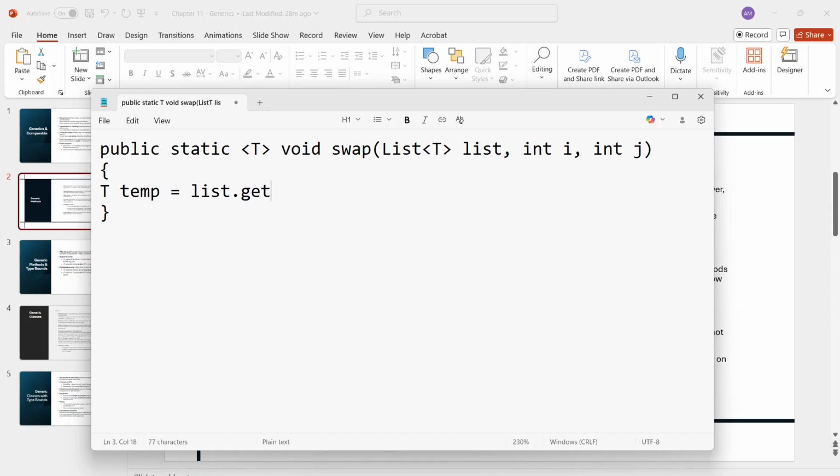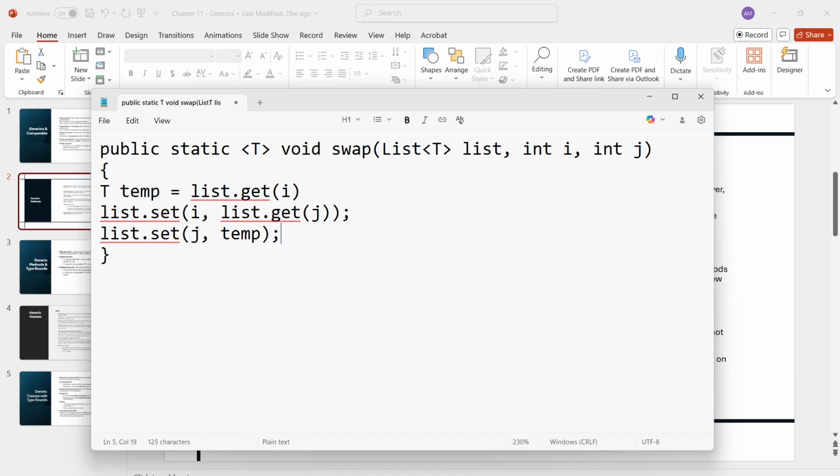List dot get i and list dot set i, list dot again get, this is going to be j, and in list dot set j comma temp.